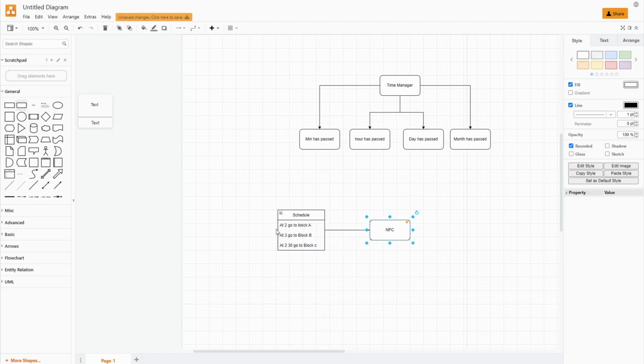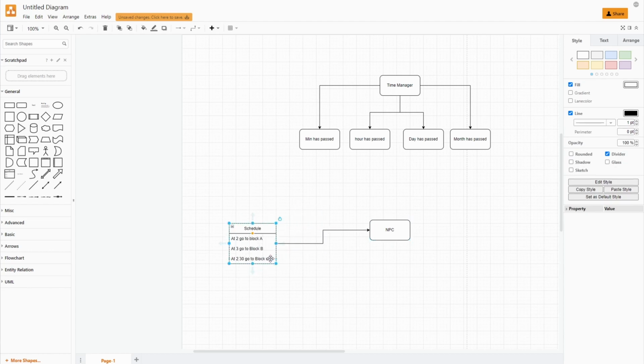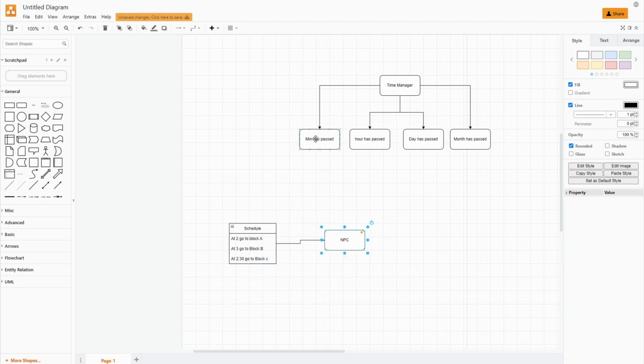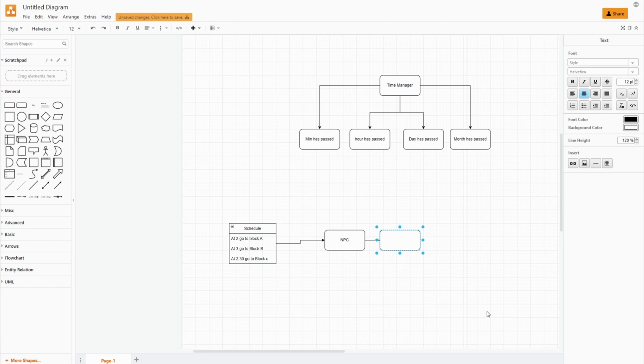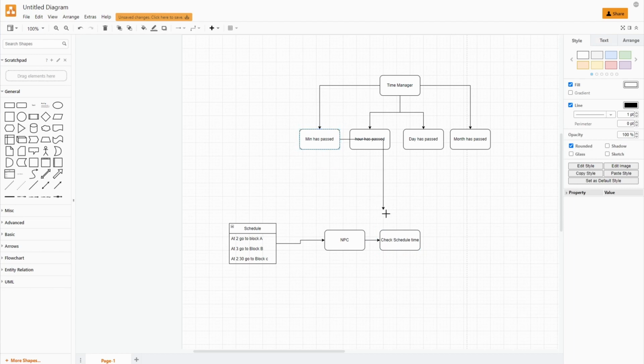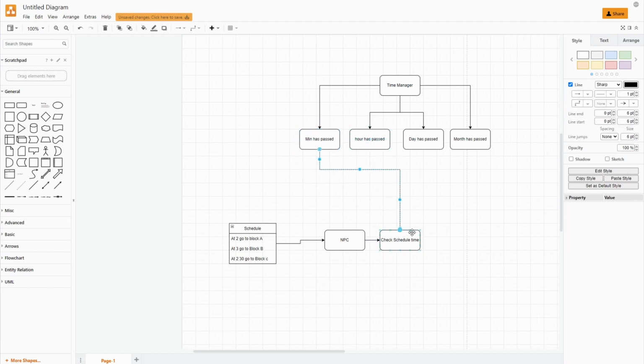And the NPC is going to have a little bit of logic here that's going to pull back our schedule. So what's going to happen is min pass is going to connect to NPC. We'll say that this is an NPC job here, right? And we'll say check schedule time. What's going to happen is every minute that passes, it's going to emit an event that says, hey, I'm going to check my scheduled time. And that will allow us to keep track of what has been ran and what hasn't. Once a schedule object is ran, it'll probably get pulled out of the queue and just no longer exist, right?